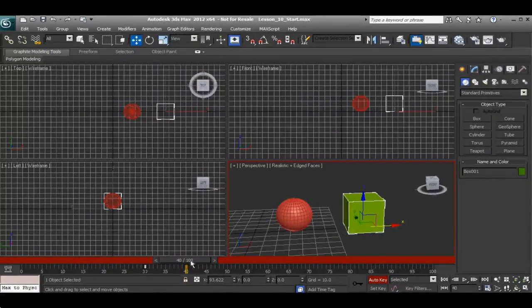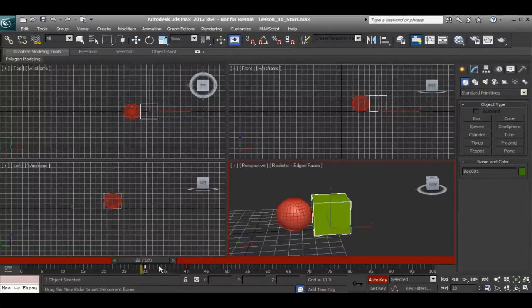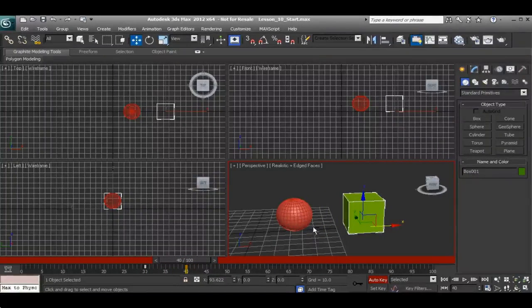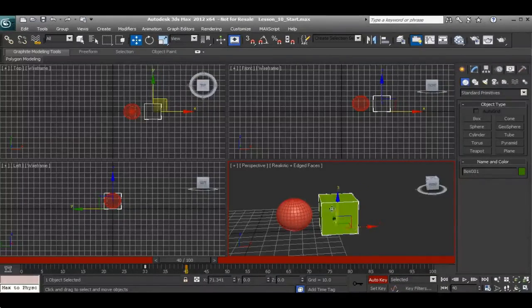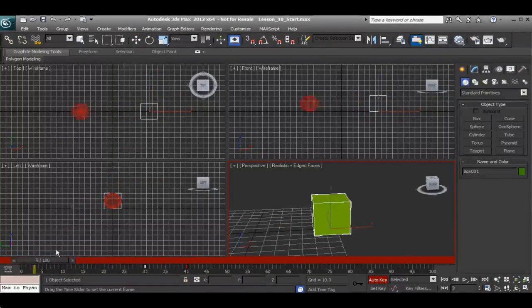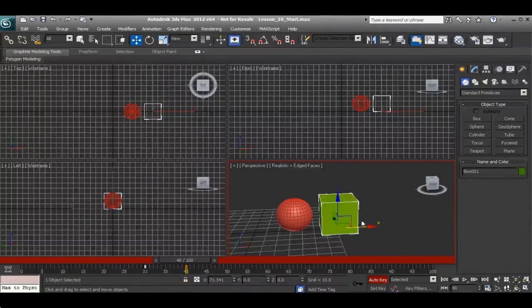Okay, so let's go ahead, and I want to discuss how we can actually edit some of our movements that we have created on our keyframes. So you'll see that our box is moving a specific distance. It's moving from this point back to this point. And let's say I want to kind of shorten up that distance there. We've talked about how we can adjust time, but how can we adjust distance on keyframes that we've already created? Well, what we can do is make sure that our time slider is on the keyframe on our track bar. So on 40, and what we can do is actually move our box to the specified distance, and that distance will be saved. Okay, so no longer is it moving way back here.